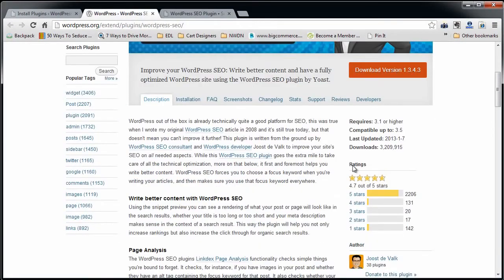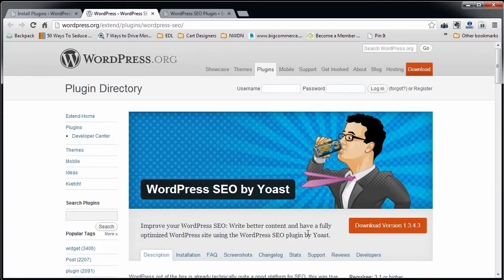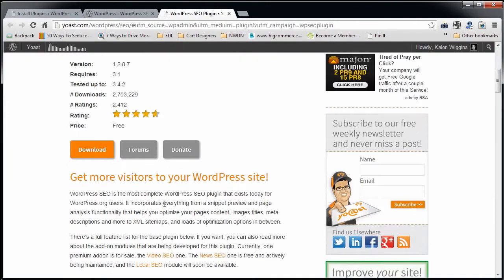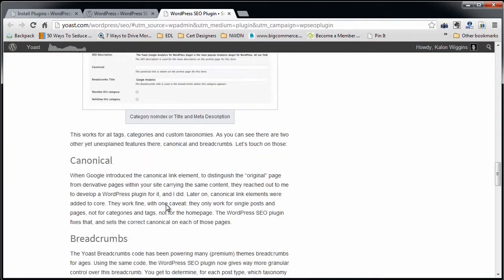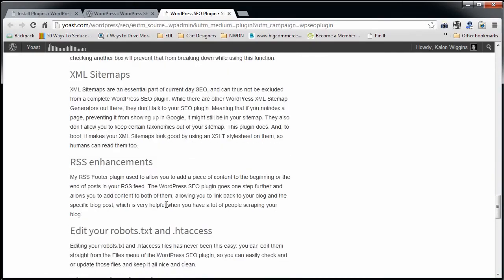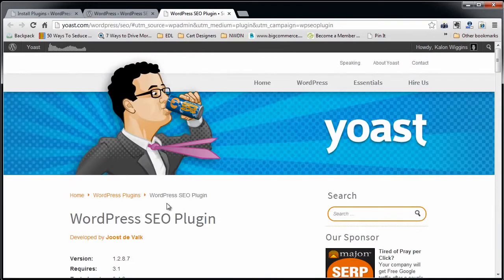Basically, it's a very popular plugin, 3.2 million downloads, tons and tons of 5 stars, almost no 1 stars. A lot of happy people with it. It is free. They do have some paid add-ons that you can buy for it, including their video option, so that you can get your pages ranked for video, so that it shows video in Google search results, which is very cool, but that is something you pay extra to get.